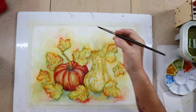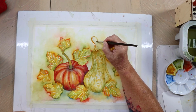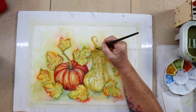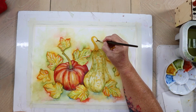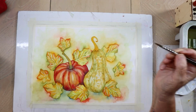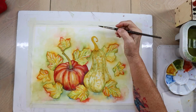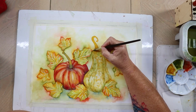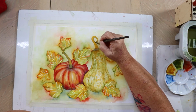Okay, we'll do the same thing with this stem. So I'm starting out with that Quin. I got a little bit of green in the brush, so I just let it be because it looks good. Now I'm going to add some green. So right around the bottom, I'm kind of defining those little scallops where the stem is attached to the gourd. Going to come right around in the curve because that's shadowy, and on the side as it goes around.